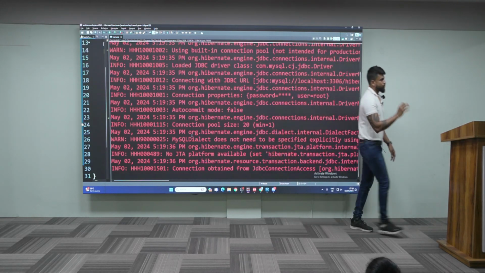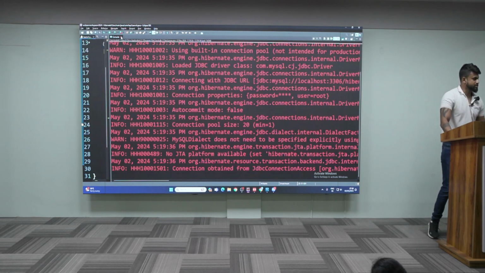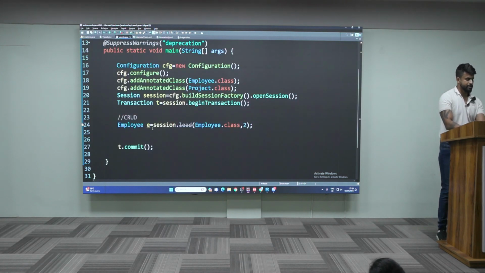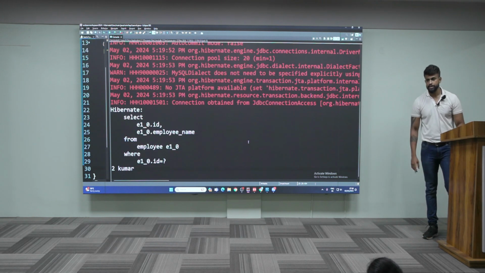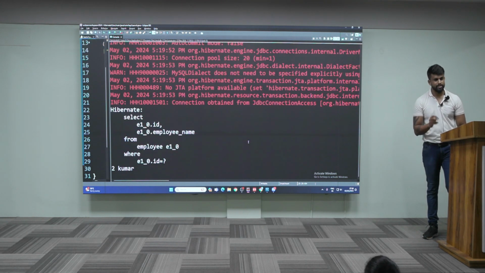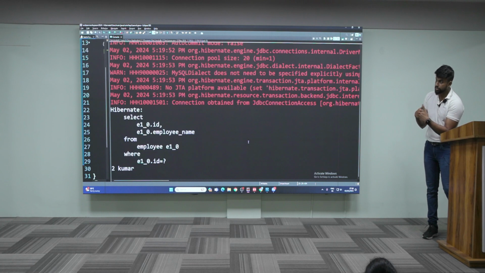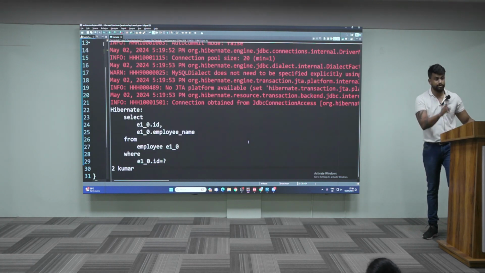But by the time when you write system.out.println(e), meaning now I need the employee details, when you save this and execute it, you can notice it is writing the query now. Is it eager or lazy? This is lazy. When I want, then only it will give me. First itself it will not give me.